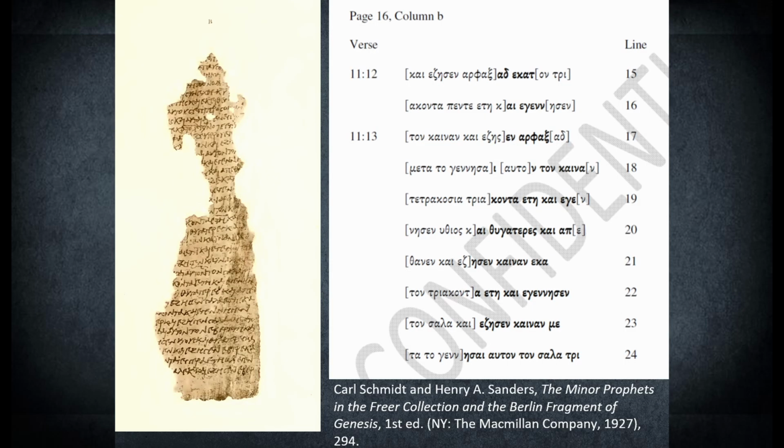You'll see the text critical reconstruction here. The black is what was extant in the text. You can see that in the folio, and the rest of it is conjectured based on other manuscripts. And you can see 3 instances of Cainan in the text. I don't know if the light is red enough for you. Line 18, line 21, and line 23. It's clearly visible in the text, and 2 of them you can still see now.